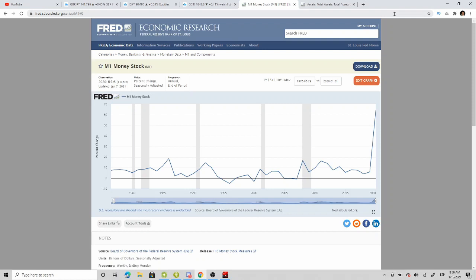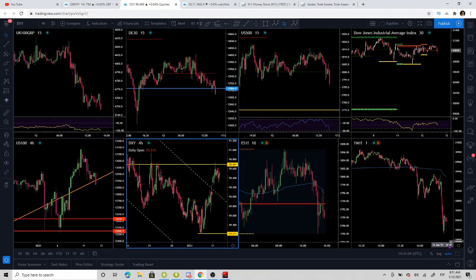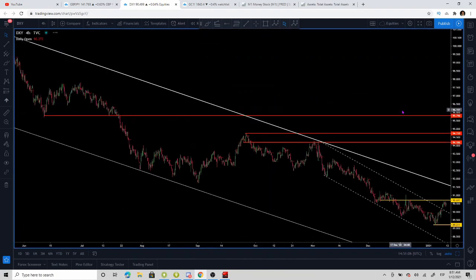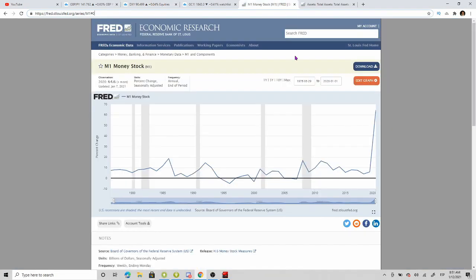And also, that's why we've had that big bullish run in gold, because money managers are looking for other assets to hold instead of cash, instead of US dollars, right? Because the US dollar is devaluating so heavily. So we're going to look at the DXY first, and most importantly, given the fact that we're looking at how big the change year to date has been on the money stock in the United States, right?